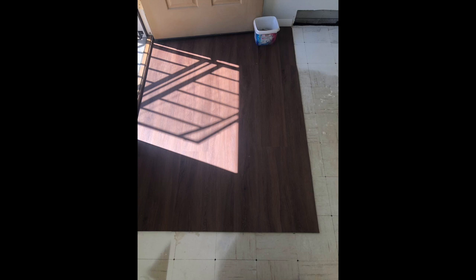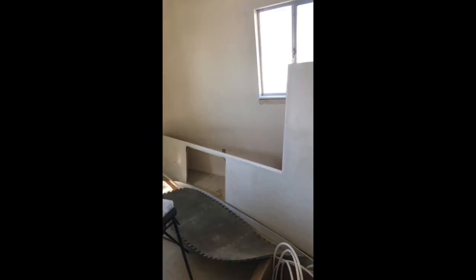This is that landing on the front door. This I thought was a really good idea that my grandpa had, to have a landing where you could come in and take off your shoes and not have to worry about being on the carpet in the living room. And so it just makes it a whole lot nicer. When you come into the house, there's actually a place for you to stand and not just be right onto your brand new carpet with wet or muddy shoes. It's just linoleum plank flooring, waterproof.